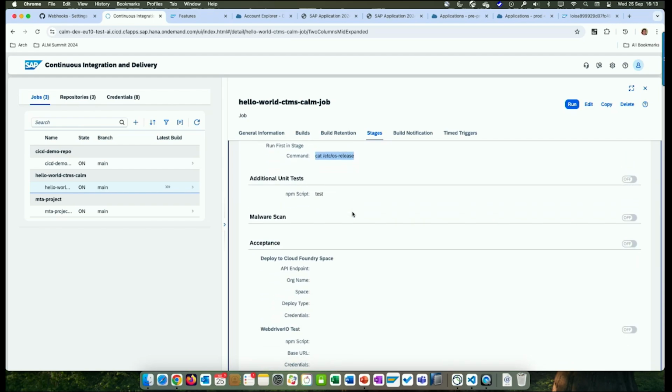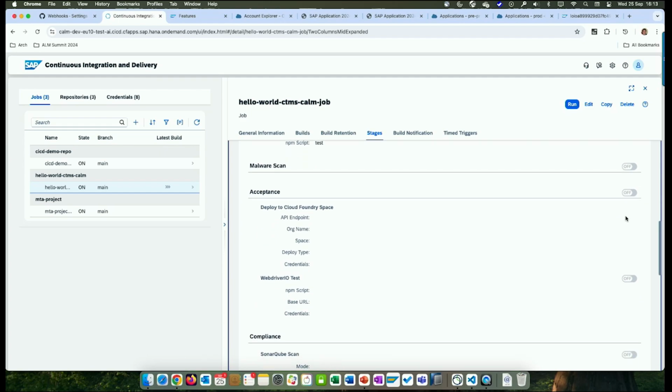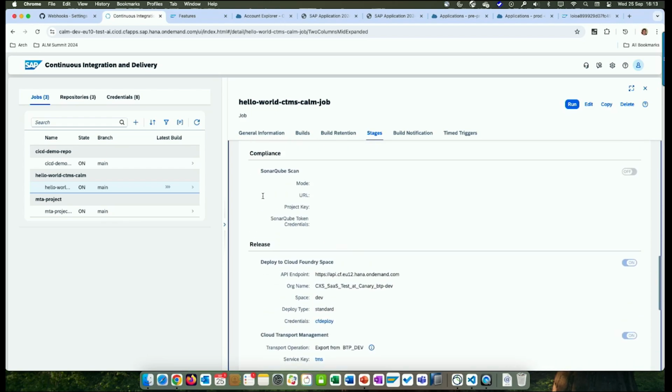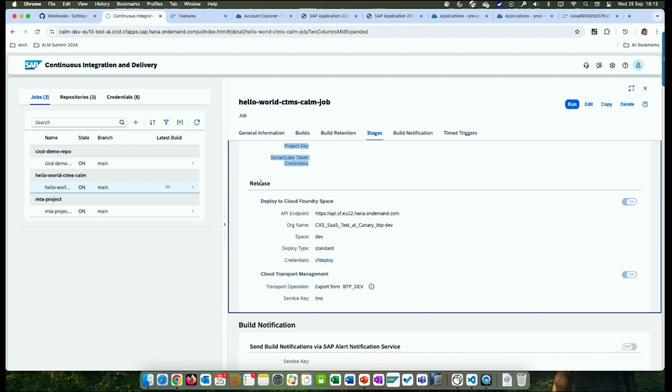And then again, we have additional possibilities like unit tests, an antivirus scan, and acceptance tests. Maybe we want to pre-deploy the application somewhere before going to the development system. We can run some compliance checks as well. We're going to skip this, but we are not going to skip the release.